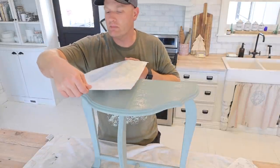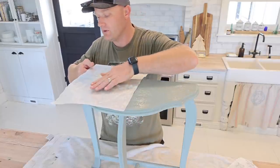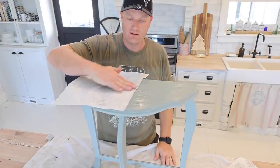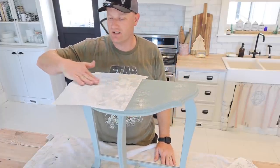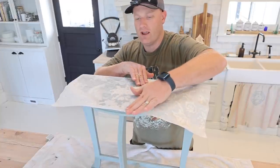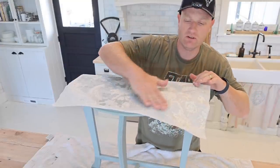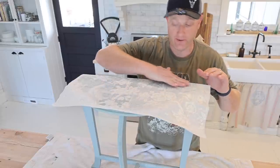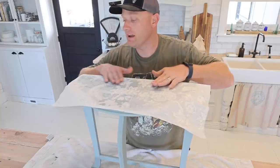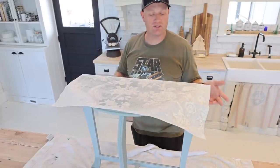I want the bird on the pattern to fit squarely on the table, so I'm adjusting it for that. I'm not going to trim the whole pattern off because these inlays can actually be used multiple times, so I'll just leave it as an entire square. When we remove it, the full pattern will remain so I don't have to mess with cutting it. Once you get the inlay down in place, don't move it around — it's like a transfer in a lot of ways. Put it where you want it when you lay it down, because once the inlay gets wet the paint will start activating and you can smear it. Pat it down with your finger to make sure you've got good contact all across the paint.